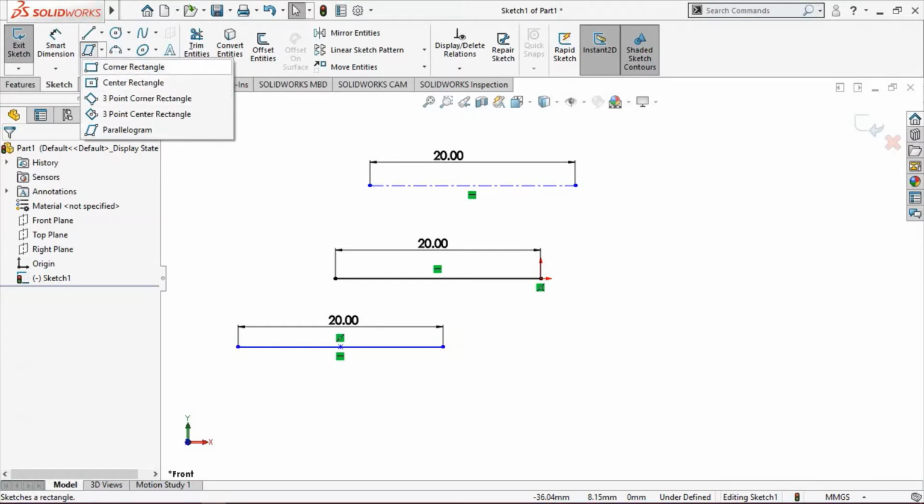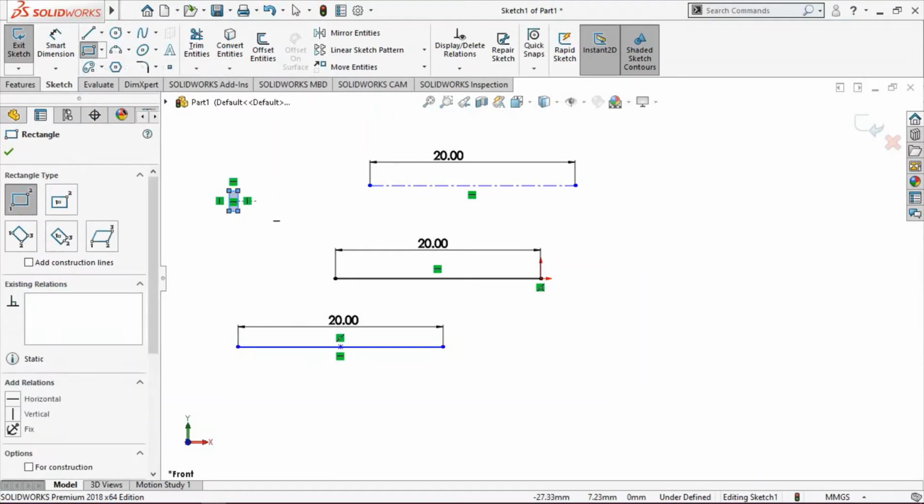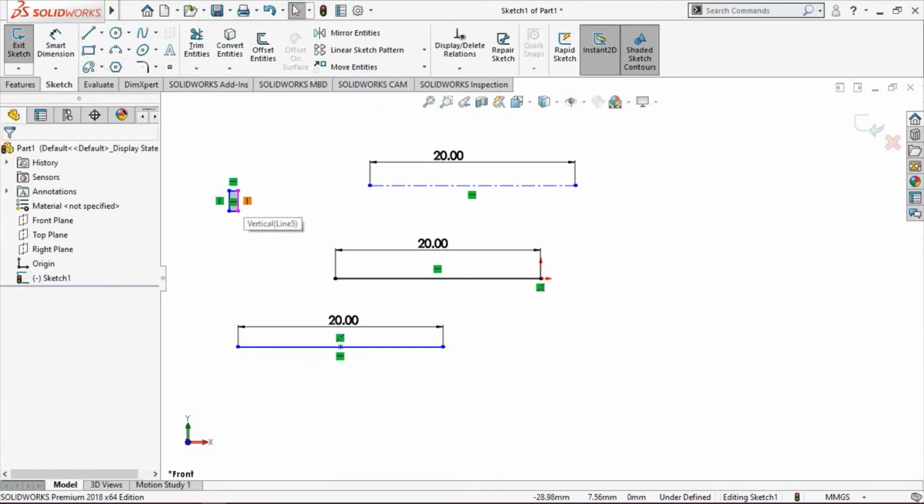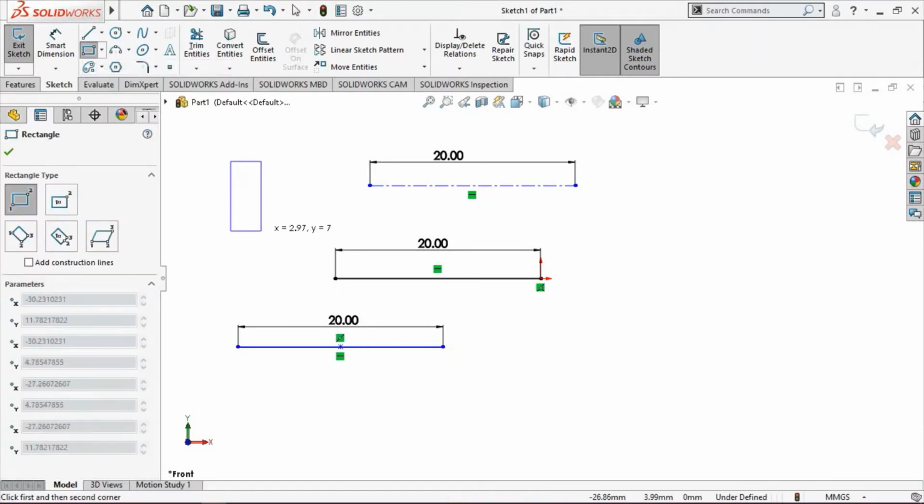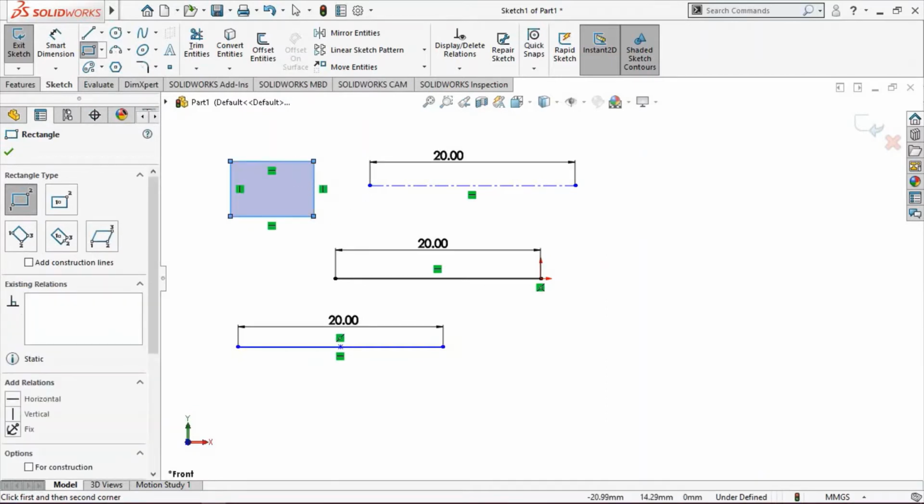So let me show you the corner rectangle. As you see, start drawing. Come here on this figure, then take corner rectangle. As you see, this is a rectangle drawn from the corner.